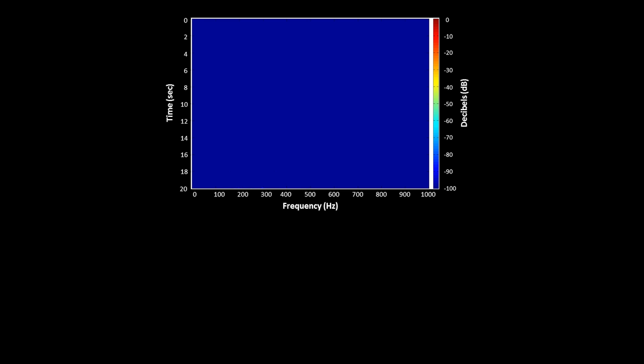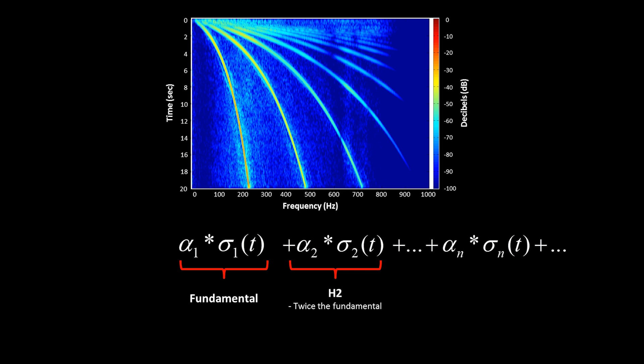The mathematical representation of a sweep recorded at the vibrator is fairly simple. Leaving out random noise, we start off with a fundamental sweep with the convolutional filter alpha. We add in higher harmonics, from the second harmonic to n harmonics. In our case, we can only see a maximum of 10 harmonics in the sweep and 4 harmonics in traces. These combined give us our distorted sweep.